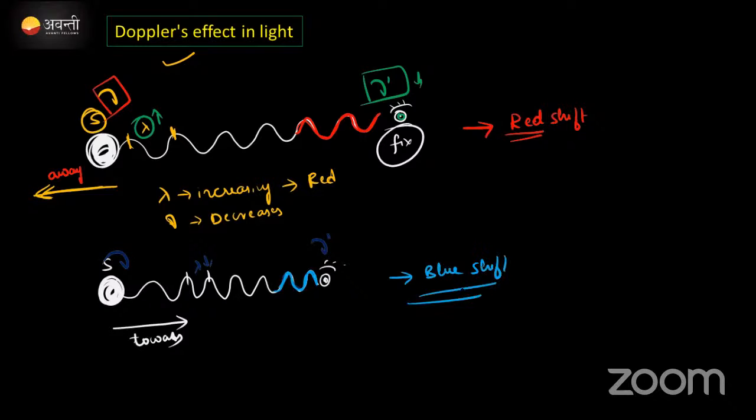ठीक है ना. I hope you guys understood what is blue shift as well as what is red shift. Red shift होने के लिए क्या होना चाहिए, wavelength बड़ा होना चाहिए. Blue shift के लिए wavelength छोटा होना चाहिए. Correct now. So wavelength छोटा होना चाहिए means the source of light or the observer should be moved towards each other. Blue color के लिए, right? Red color के लिए it should be moved away from each other. Clear है ना? Okay. How to calculate these values? That is also coming to the point.